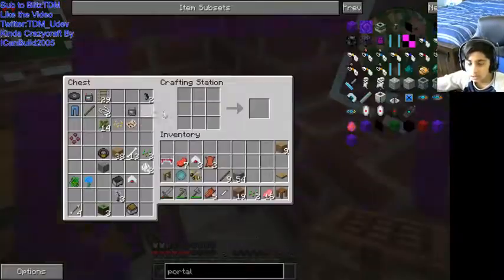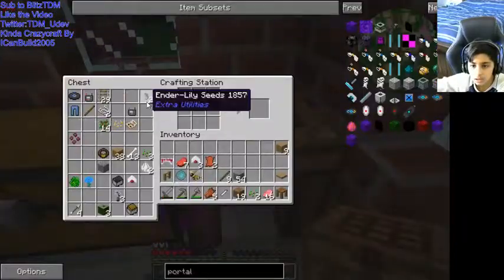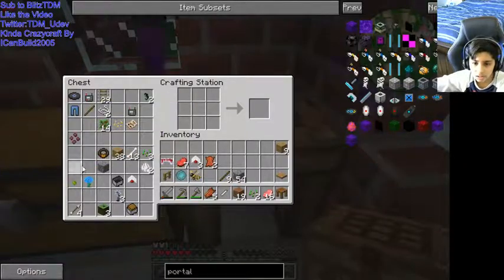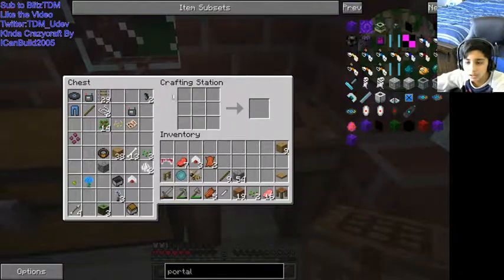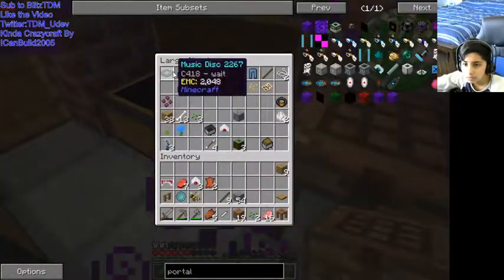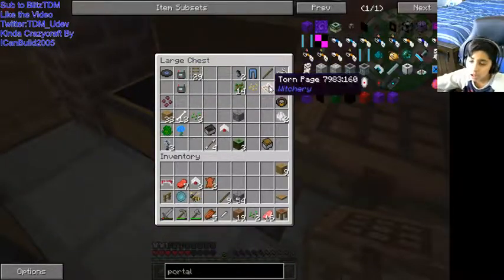So then, what that does is you could go here and you could look in the chest. So as you can see, wait, is it 6 by 9? So this is 54 slots. Oh, it shows the whole chest.